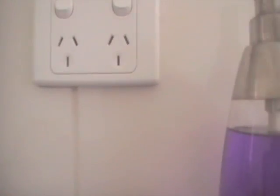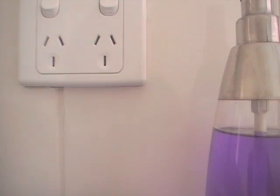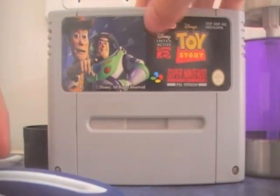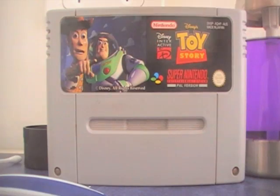Okay. There we go. Now, first of all, this is the actual cartridge. I move it down. This is a cart. It's a Toy Story for the Super Nintendo. This is not Super Famicom. I do not have a Super Famicom.